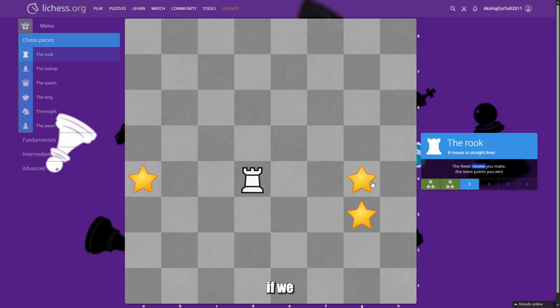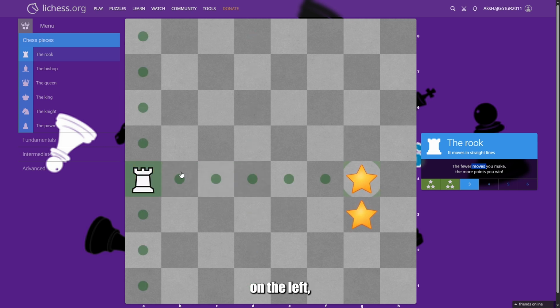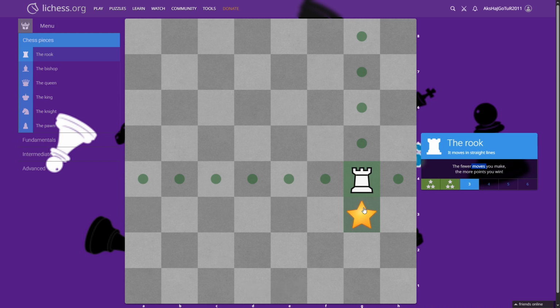So here, if we take this star, which is bad, we'll have two options, these two stars, and then if we take for example this star, then we got to come back to this star, then we got to take this star, which is bad. So you should always remember to capture the loneliest undefended piece. In here it's star. So if we can take the loneliest star, which is on the left, then on the right, then on the bottom.